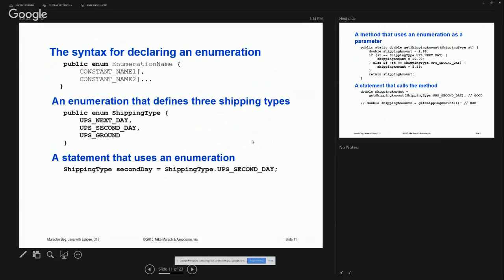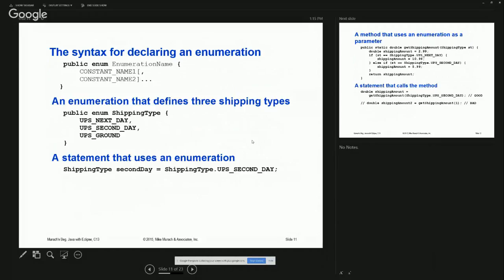So one good example here is if you have to declare a shipping type, should this be a variable or a constant, or how would you think about it? It's helpful to structure it as an enum, because then you're constrained by the type, and you can only have so many different types within it. In other words, it structures you so that you can't have a shipping type of book or something that just doesn't make logical sense.